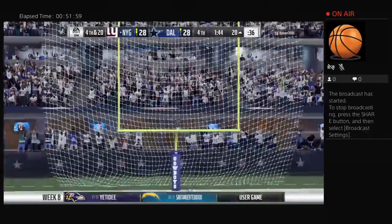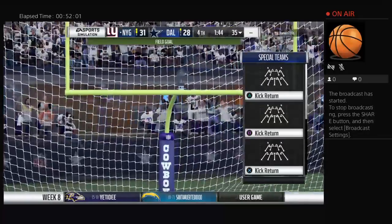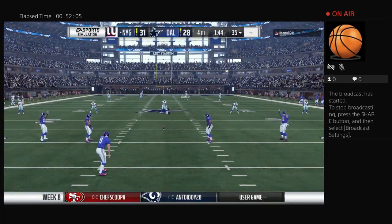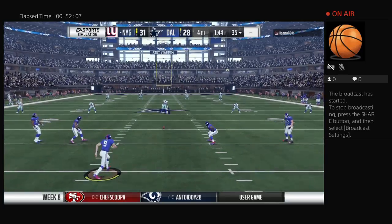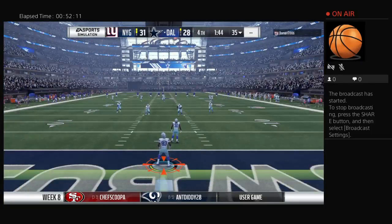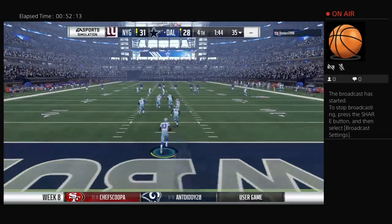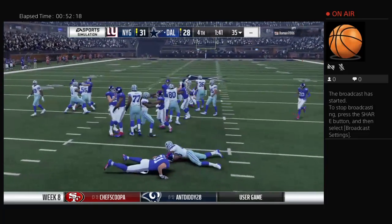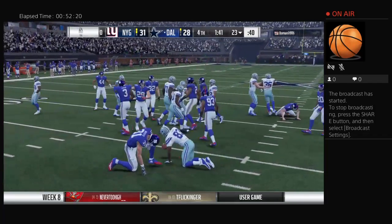And this one is right through. And they have taken the lead here in the final 2 minutes. Now then, it's a big kick right there to give them the lead in the 4th. But, Charles, there is still time left for a final drive. Brandon, you know they would have liked to take the clock down just a little bit further, at least under a minute or so. But this one's not over yet, especially since they just need a field goal.